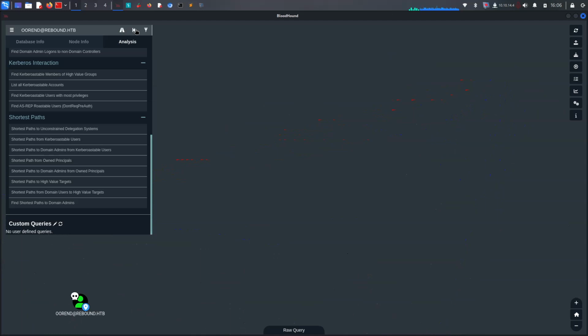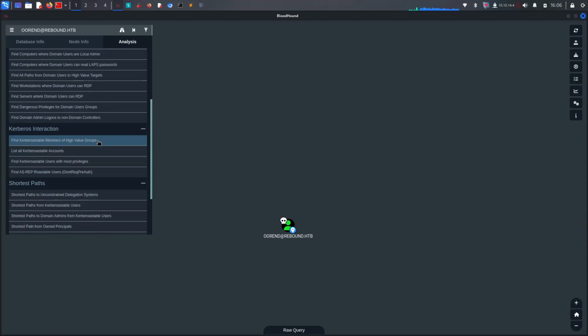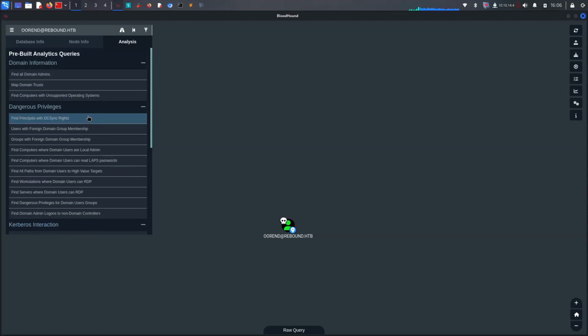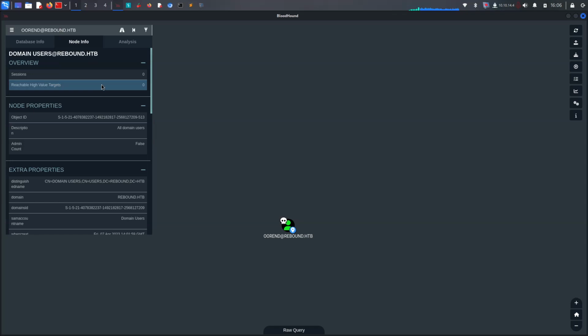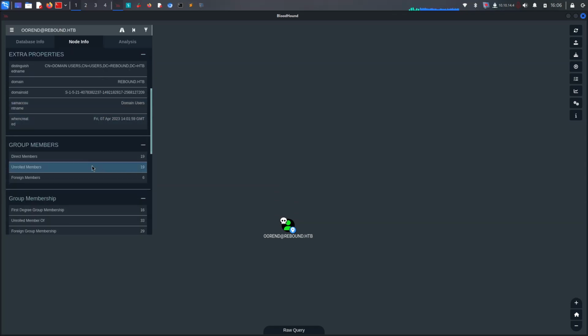So let's say we get back. I think we need to find how we can get to Windows RM services here. So I think we found how we can grab it.